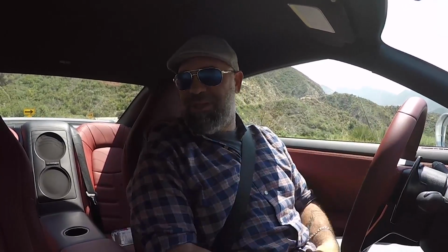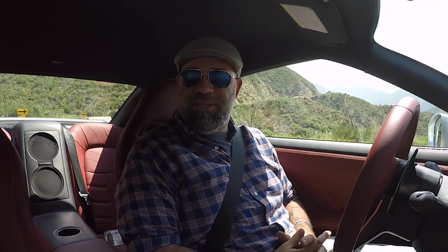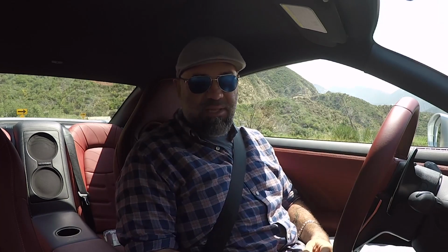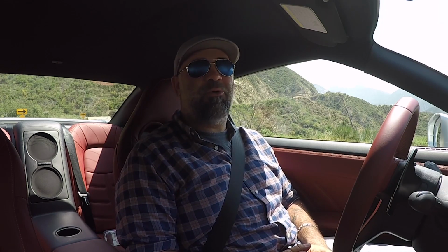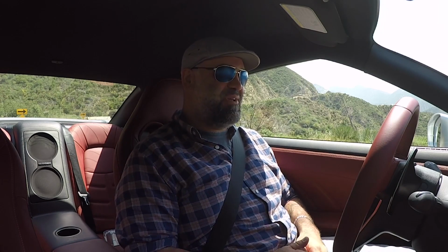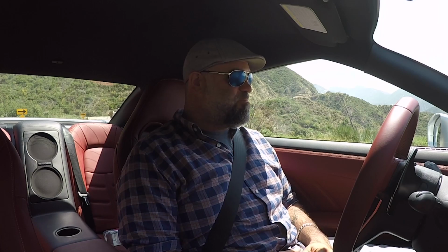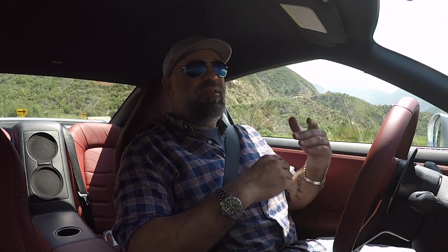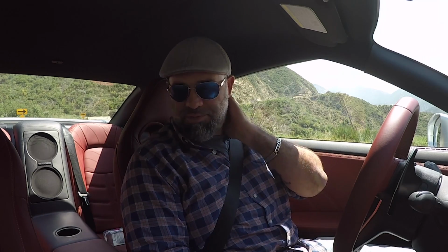But it's a pretty nice place to be if you're the right size. I'm a little big, but it's nice, it's good, it's expensive. This is a $118,000 car. But as we've seen, I was surprised that GTR resale is very good. If you bought a brand new GTR in 09, you can get 75% of your money back out of it now. So these aren't terrible investments as far as sports cars go. And it's nice to drive. You need to have a connection with it, though, which I unfortunately don't seem to have.